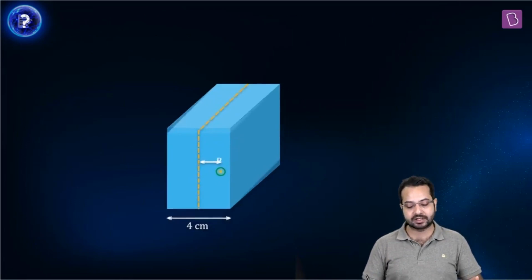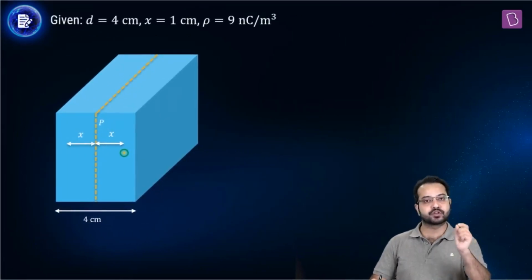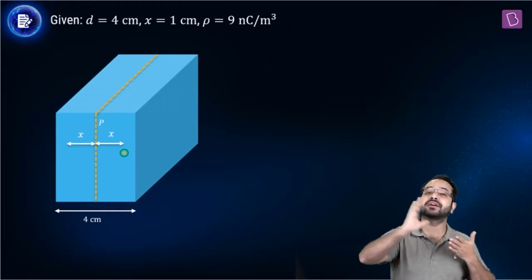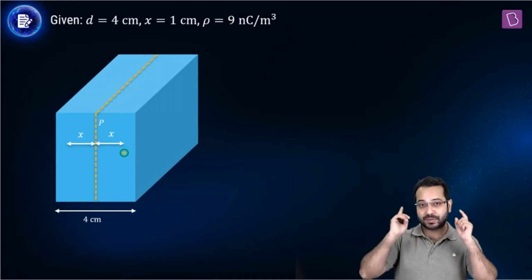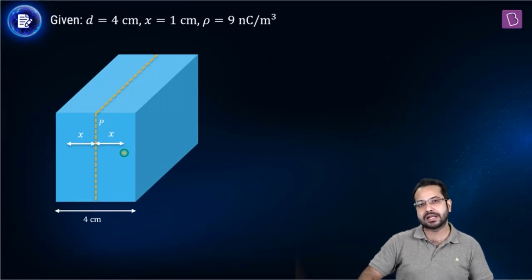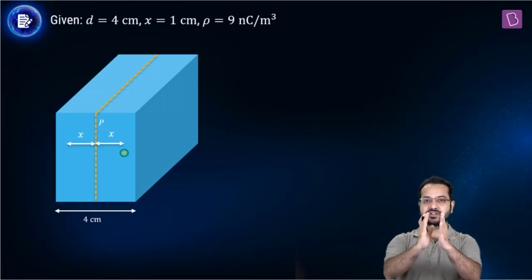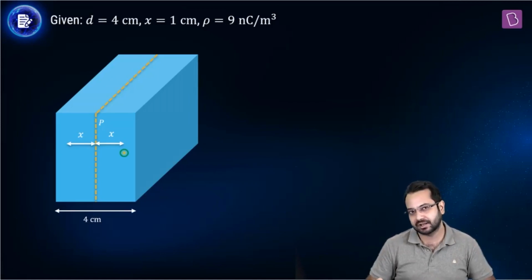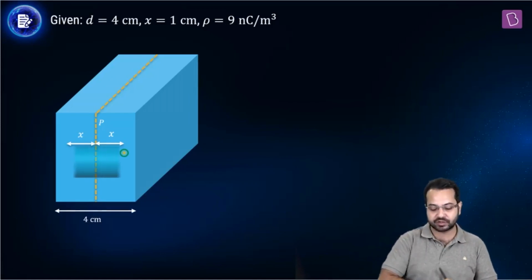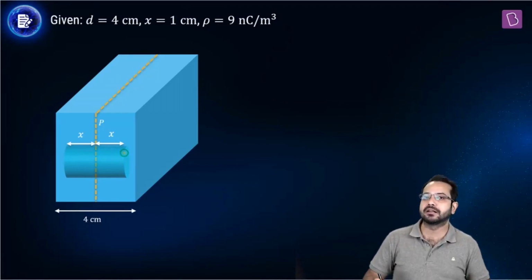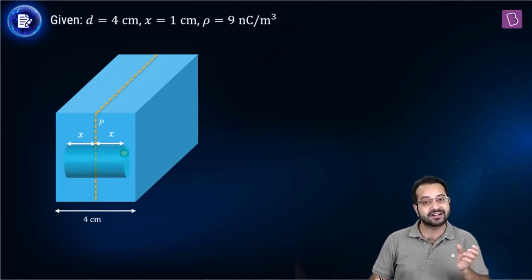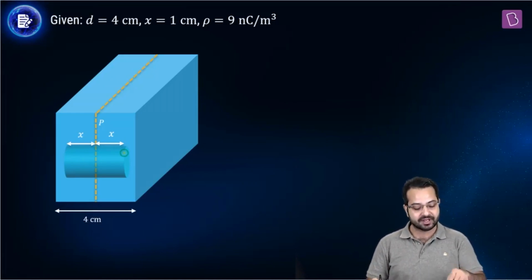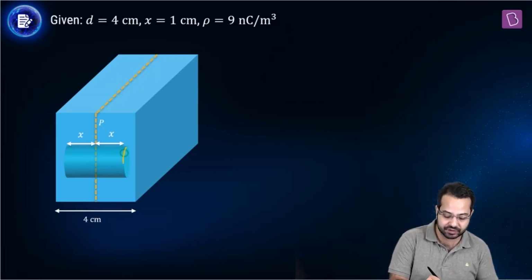Alright, so the trick again is to find the Gaussian surface. So we should have some idea of the direction of electric field. Now again, this is an infinitely large plane sheet of charge, which means that the electric field should be perpendicular to the charge distribution. The charge distribution is like this, like a sheet, so the electric field has to be perpendicular to that. Correct? So a very smart way of choosing a Gaussian surface would be a cylinder like this. The cylinder has a length 2x, which is symmetrically placed across the central line, and one of its surfaces is passing through this point.